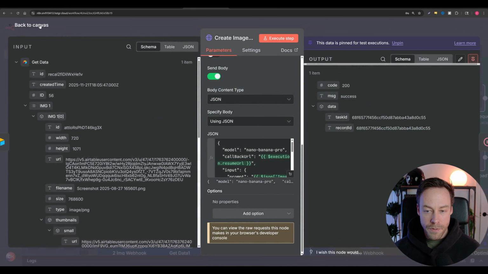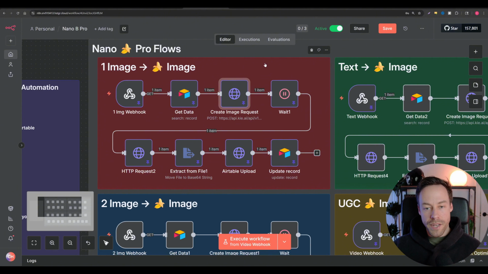Now, what does that mean? I've harped on this before if you've seen previous videos, but that means we make our request to Kai. We're saying, hey, create this Nano Banana Pro image for me. And you're also saying, hey, here's my callback number. Call me on my wait node when you're done, right? The alternative to this is you go, hey, make this Nano Banana Pro image for me. And then you create a couple other nodes with a loop that basically says, hey, every 30 seconds, I'm going to go to Kai AI's door and I'm going to say, hey, are you done? No? Okay, I'm going to go back and wait 30 seconds. If you ever see polling nodes like that, that's what they're doing. This allows us to just wait on one node till they call us. And it's also quicker, right? There's no dead time. We instantaneously know when our product is ready.